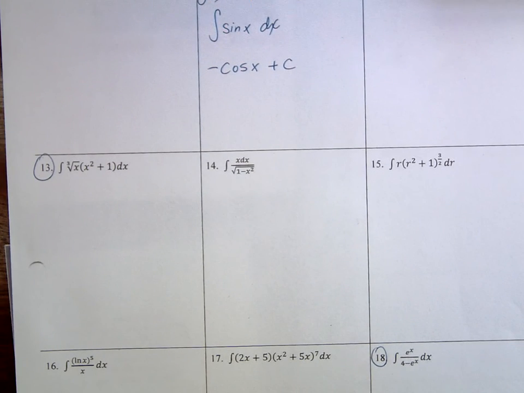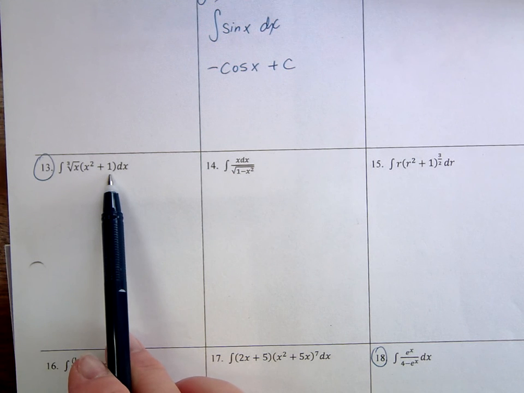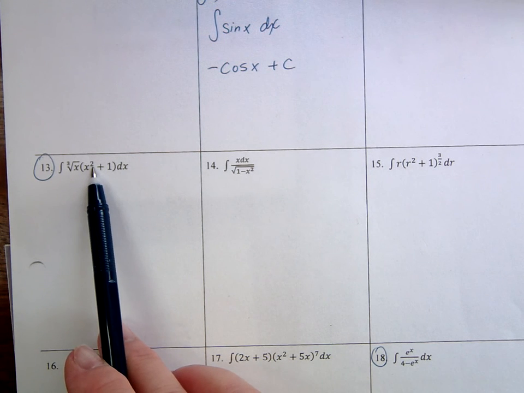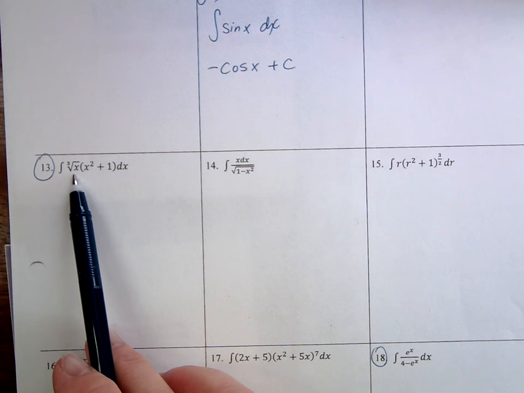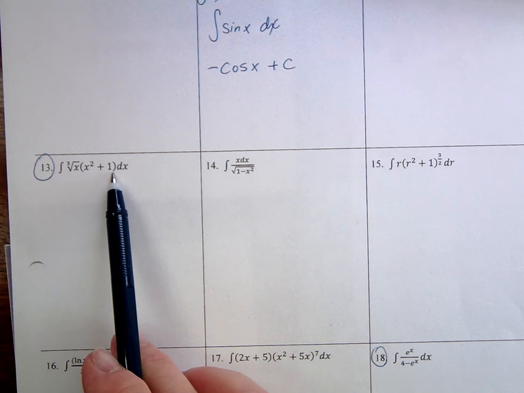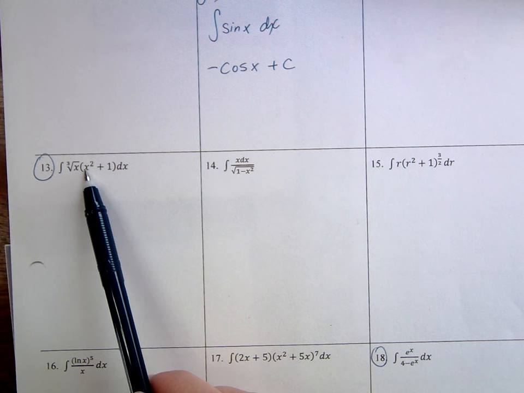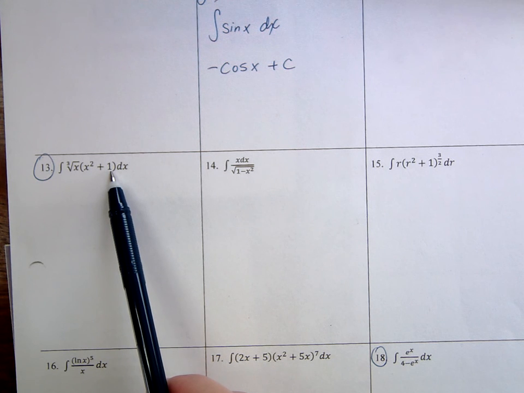I usually take what is inside of your parentheses, and that would make this derivative be 2x. Now I look to see to do a substitution, and that's not going to work because I've got a cube root of x. So using u substitution on this in the traditional way is not going to be to my benefit. So again, my u would be x squared plus 1. If I take the derivative of that, that would be 2x dx.